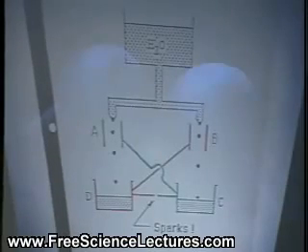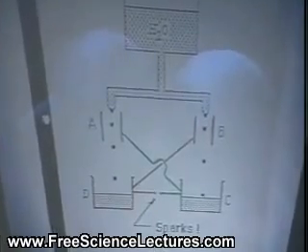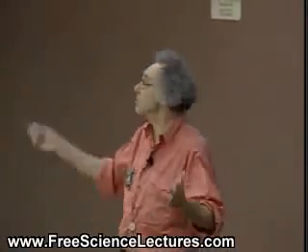You let the water run for a while, and you will see sparks between these two points here — even when the points are as far apart as five millimeters. We're talking about a potential difference of something like ten to fifteen thousand volts. You will see sparks, and you wait, and you see another spark, and you wait and see another spark. So this is a power supply, and there must be energy coming from somewhere. A problem on your fourth assignment is asking you how this works. I will demonstrate it today and come back to it later. The way it works is actually quite subtle, but I want you to think about it. It's a remarkable battery, a remarkable power supply.